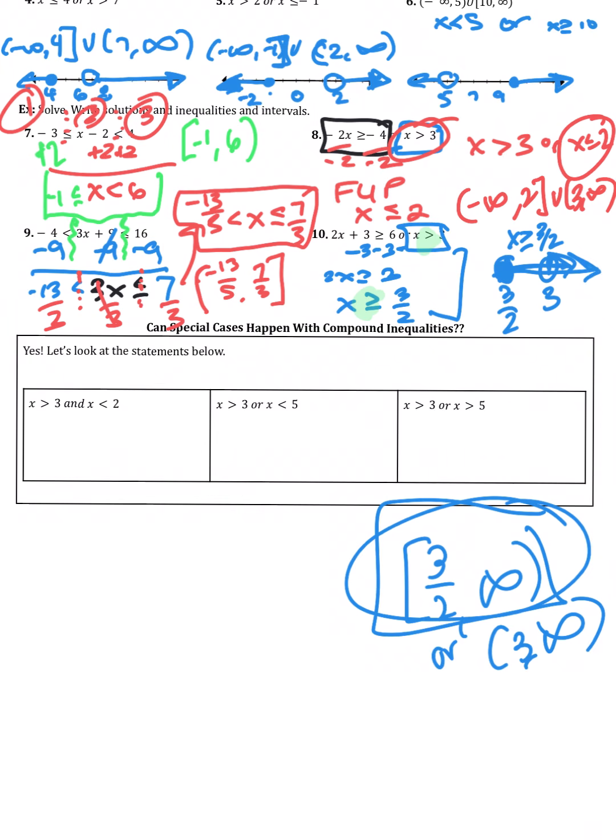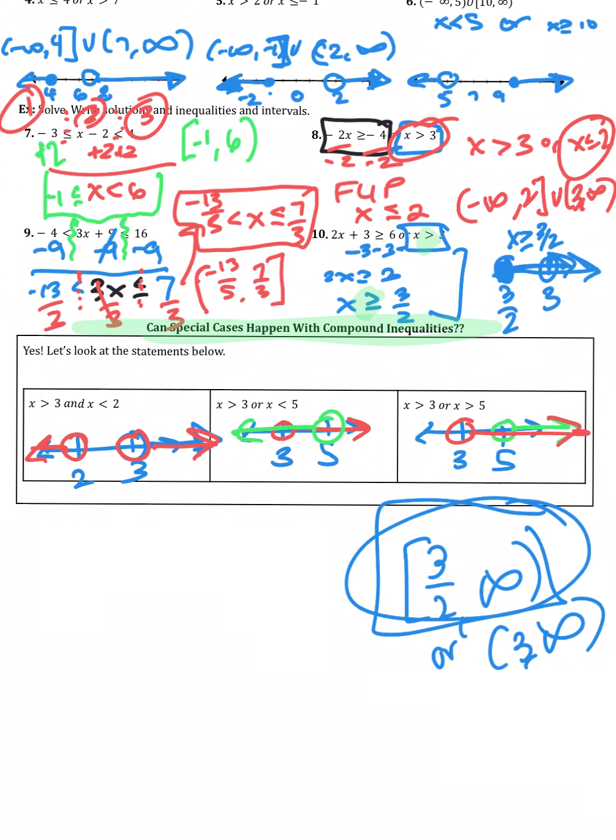And that leads us to our very end of this video. Can special cases happen with inequalities in the same way that we talked about them happening with equations? And the answer is yes, we just saw one. So what we're going to do is look at 3 different cases, and try and figure out what's going on within each of those 3 cases. So what I'm going to do first is graph each of those 3 cases. So go ahead and pause the video and on a number line, graph what you're seeing.